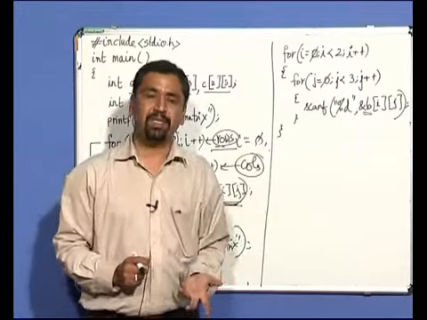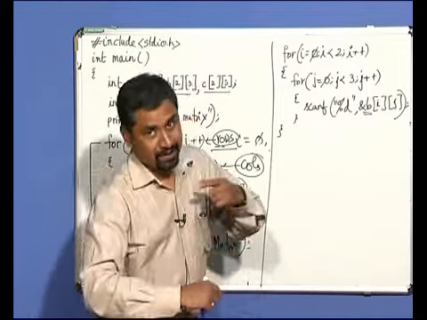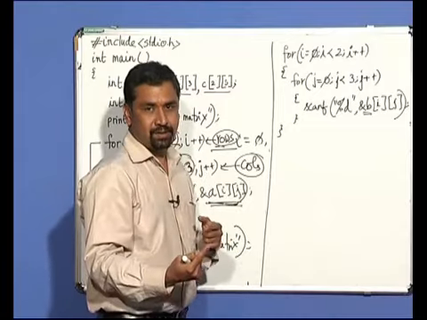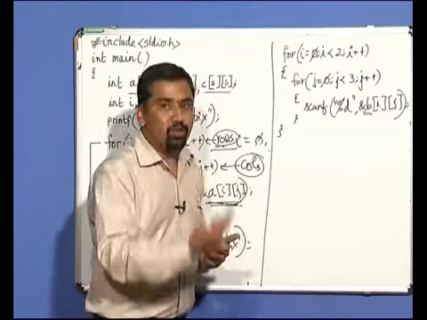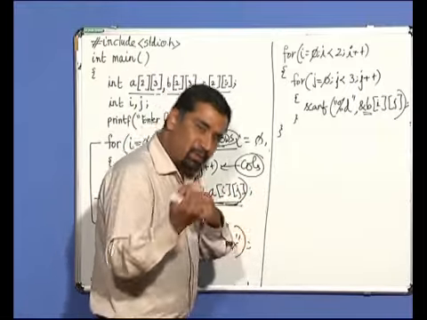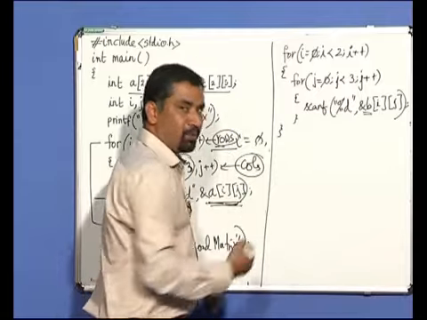What is the next step that is remaining? We just need to carry out the addition process. Again, in that addition process also we have to access all the elements of the arrays in 2 dimensions. So again we need 2 more loops, so that we can access element by element from the 2 matrices, add them and put it into the third matrix. The code I am going to write now.